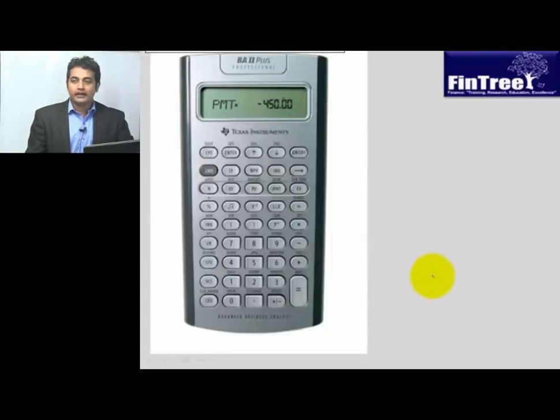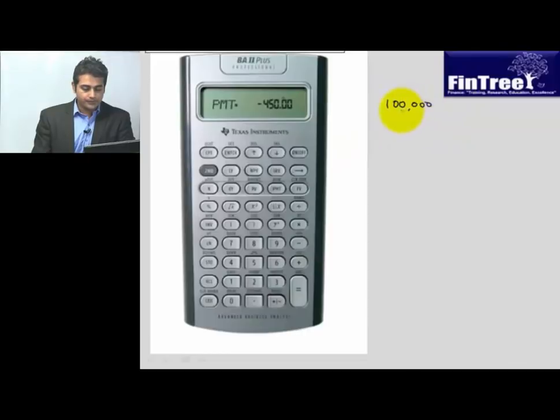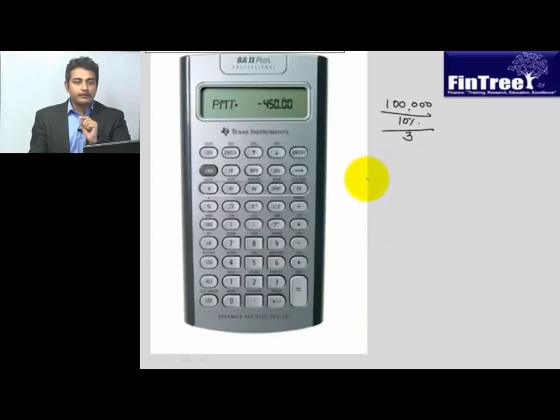Let's do a relatively smaller example to understand what it means here. Let's keep a relatively simple number. Let us say you've taken loan of 1 lakh rupees. The interest rate charged by the bank is 10%, and you're going to pay it back in equal 3 installments. Now, find out what is the amount of installment that you'll have to pay every year. How much? 40211. All of you getting the same answer?